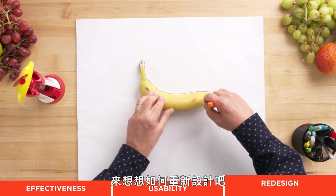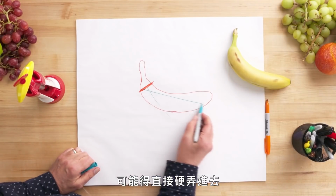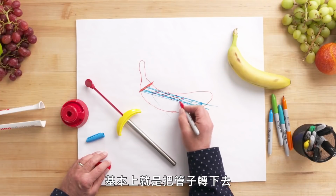Let's think about a redesign. So you have some geometric problems trying to get a straight tube into a curved banana. And you may just have to wrestle with that. I don't know how to solve that. One thing that could possibly be done is to create an internal thread. So basically what you're doing is screwing the tube down.